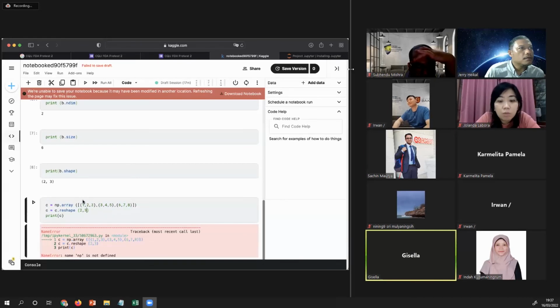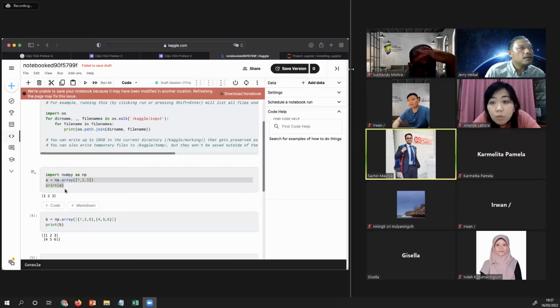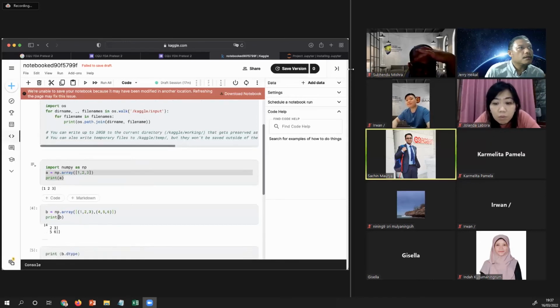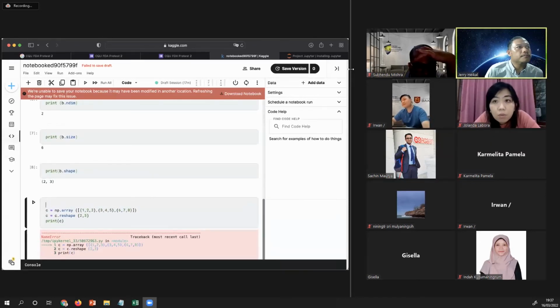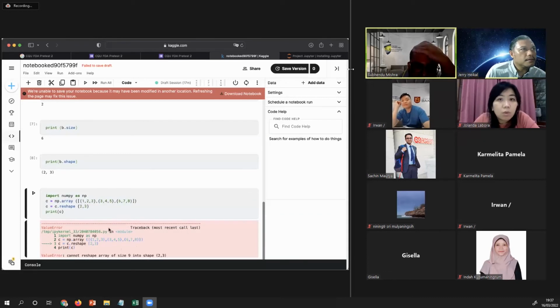So before C, just try to put the import library. Maybe try to copy that same import numpy as np there. Okay, put another import numpy as np. Okay, run. Not yet? Do you put a space after print?